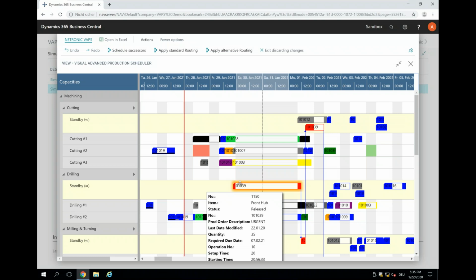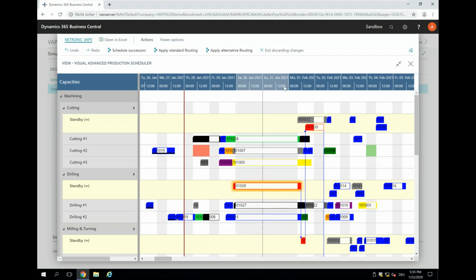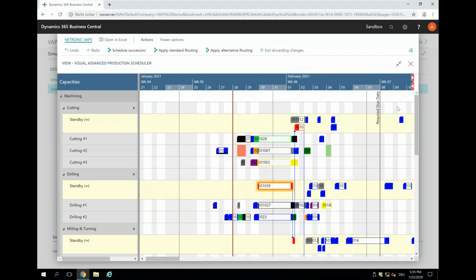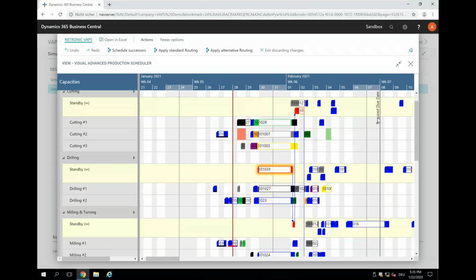I just added it to Business Central, and now I'm the planner. I need to get it into the schedule, and I know that this is urgent, so I can now work with various options. Let's see, here's the required due date, right? So this was the end of the 7th, and I need to deliver it by the 7th. All right. So now let's see.